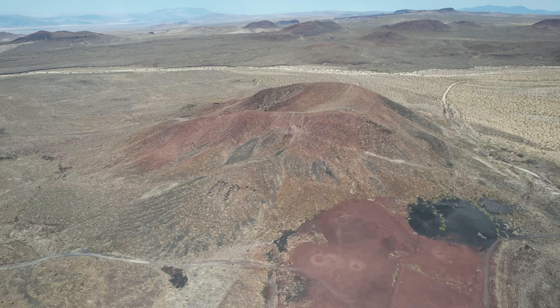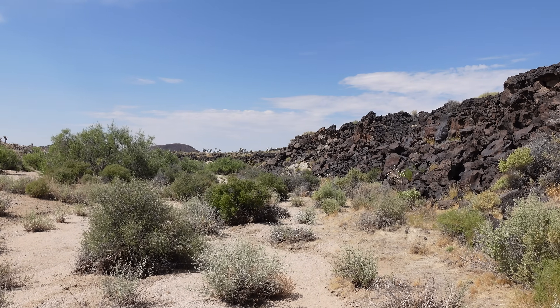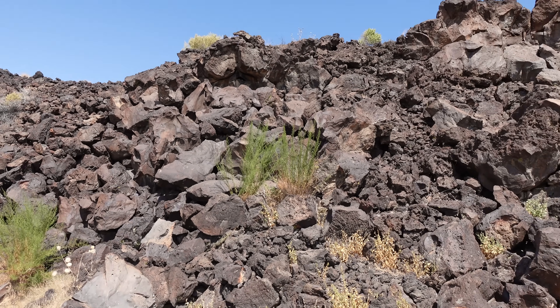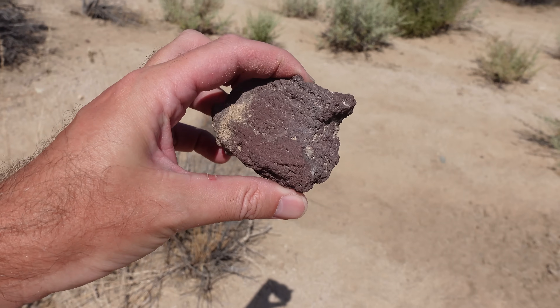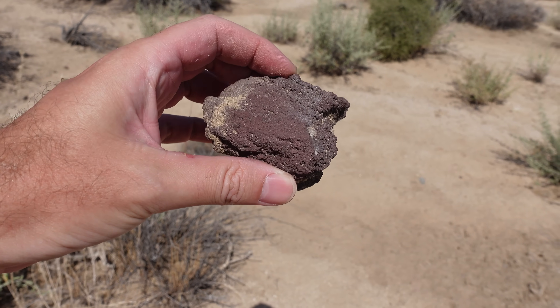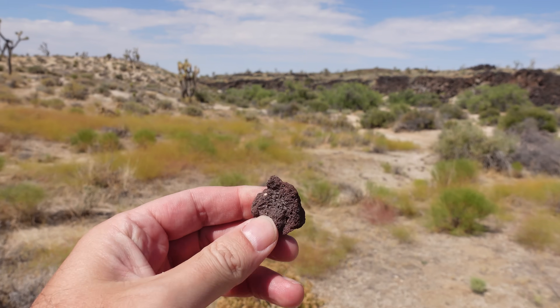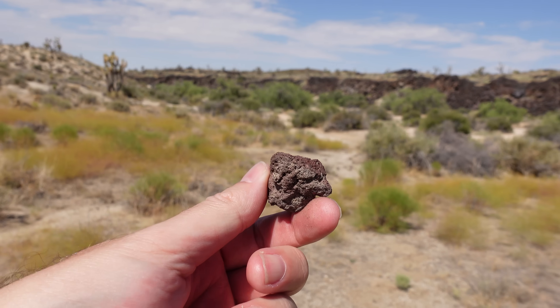Welcome to the land of cinder cones. The deeper in you go, a picture starts to form as you come upon deep black escarpments of rock like you'd see on a Hawaiian island, and seemingly out-of-place rocks spread all about the ground. Here's what we've really come to seek out today — cinder rock. I think this is a cinder, one of the products of cinder cones.